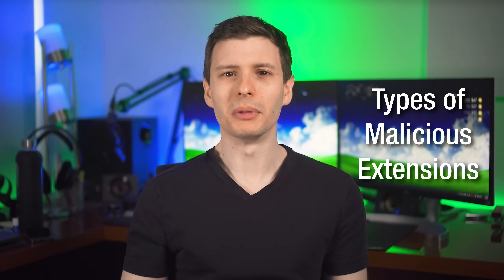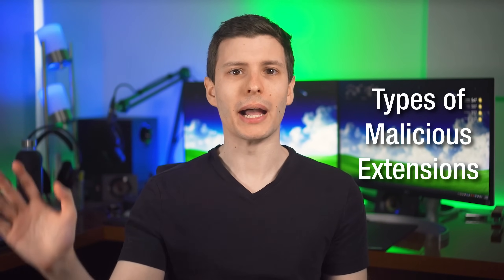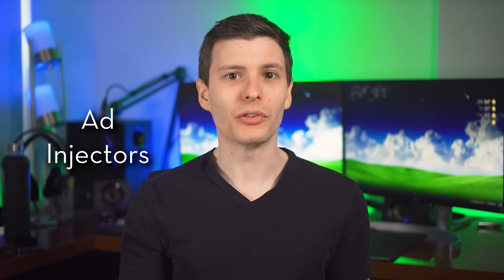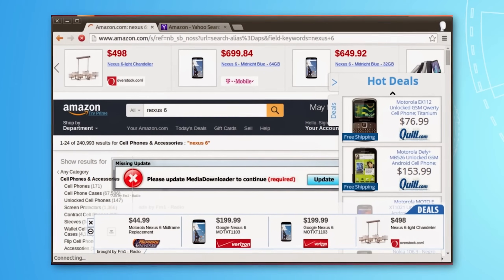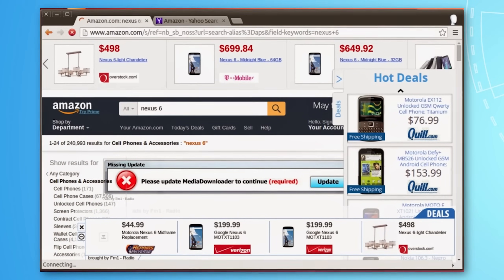As for different categories of malicious extensions, really the sky's the limit — they can be just as malicious as any other malware. Malicious extensions targeting internet activity can handle key logging, password logins, and more. One example is search hijackers, which replace your default search engine with a random one for ad revenue. Another type is ad injectors, which actually modify a website to insert additional ads so the revenue goes to the malicious extension creator.